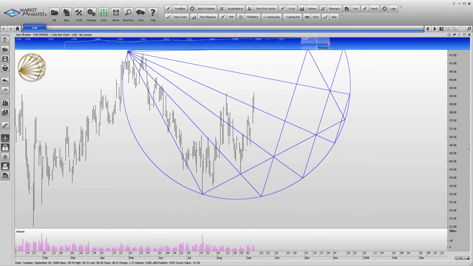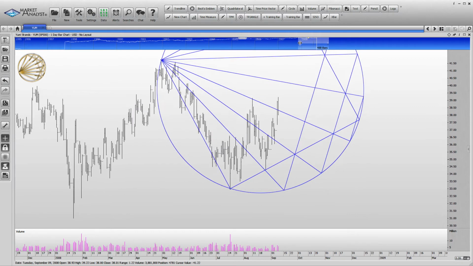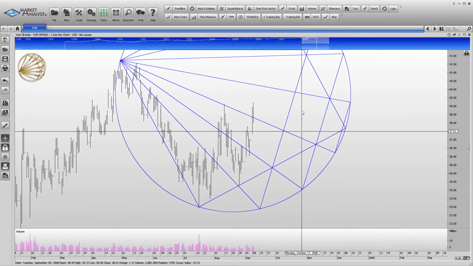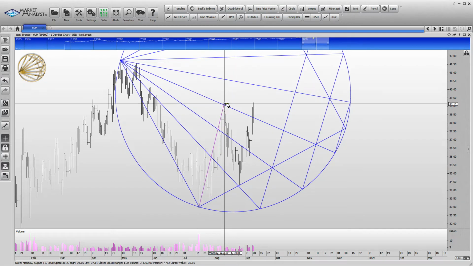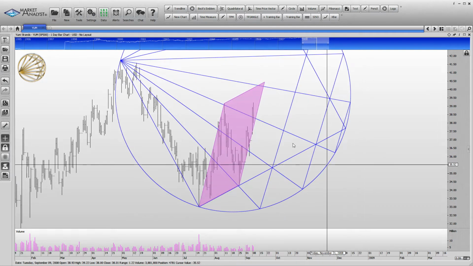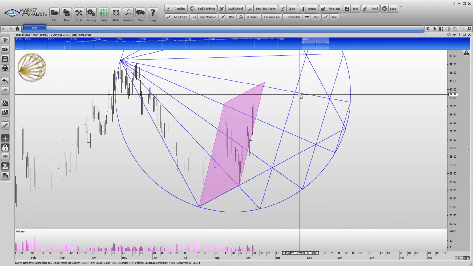So we move the history slider here like this. Okay, so now that's there. We can lock up the screen. Down here, the time price lock is in place, so we can move this back and forth and it stays the same. And now we're going to put the quad on here. No need for the alternate in this example. So you can see we got a bearish 52 here. The tip is very close to this angle, so we're going to be trading off this angle here.